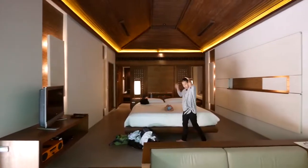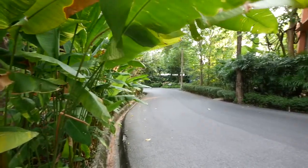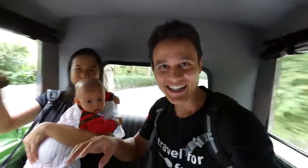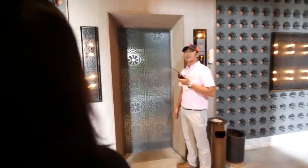I think that completes this little tour of our villa. It's really self-sufficient — there's everything you need in here, really nice. It's really an honor to be invited here, I'm very thankful. We are on our way to a place called Baba Nest, which is a rooftop or pool-top bar and area. We're gonna see the sunset there. The designs at this hotel are incredible.